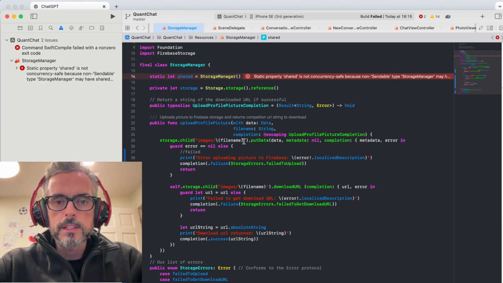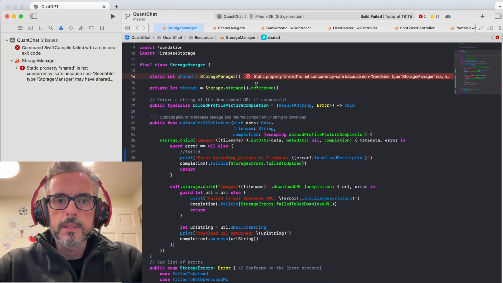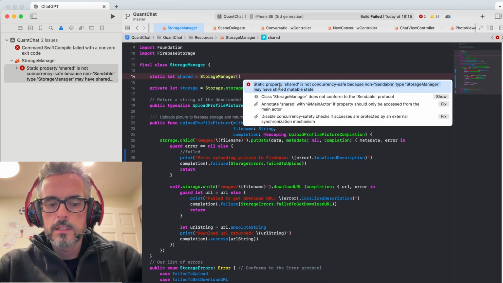Now, in my case, I can read and I can write code, but I'm not an expert in Swift, and so what I do is I go to ChatGPT, and it's helping me fix these bugs much faster than I could do without this. For example, this one, this is what it says.